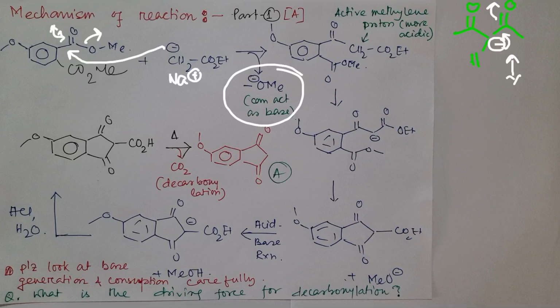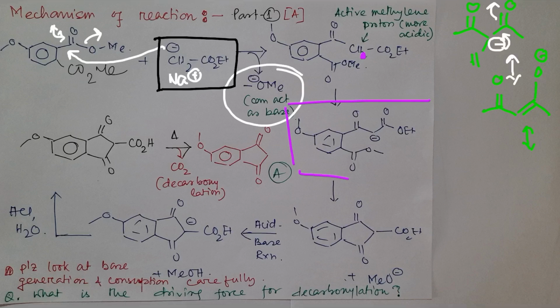So what is the consequence? Similarly, another canonical form is possible for the stabilization of the negative charge. So that is the reason why it is stable. Fine. So what we can expect is that under sodium hydride reaction conditions, which are basic, this can generate the carbanion. Will it be able to generate the carbanion from this active methylene compound? Obviously yes, it will do it very easily. So if it does, it will consume one proton and generate this carbanion.